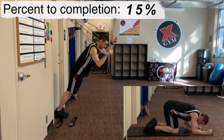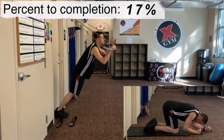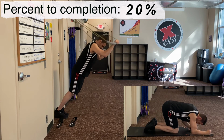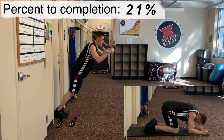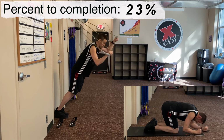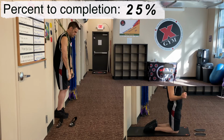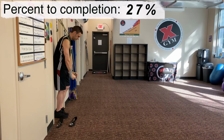Remember, no pacing here. This is 100% speed, 100% effort, as fast as you possibly can. Constant airflow, always breathing. Keep going strong, coming up on the rest. Now chill out, relax. Try to get the heart rate down, full exhales.